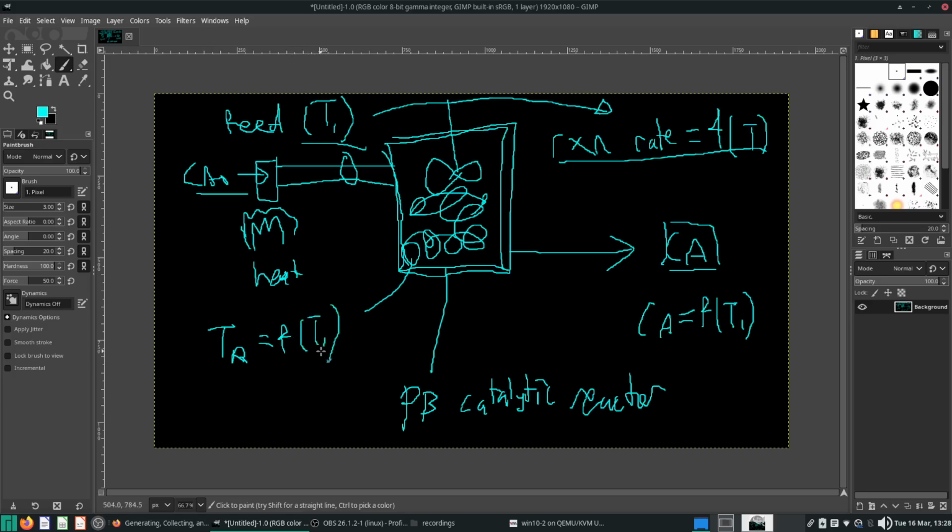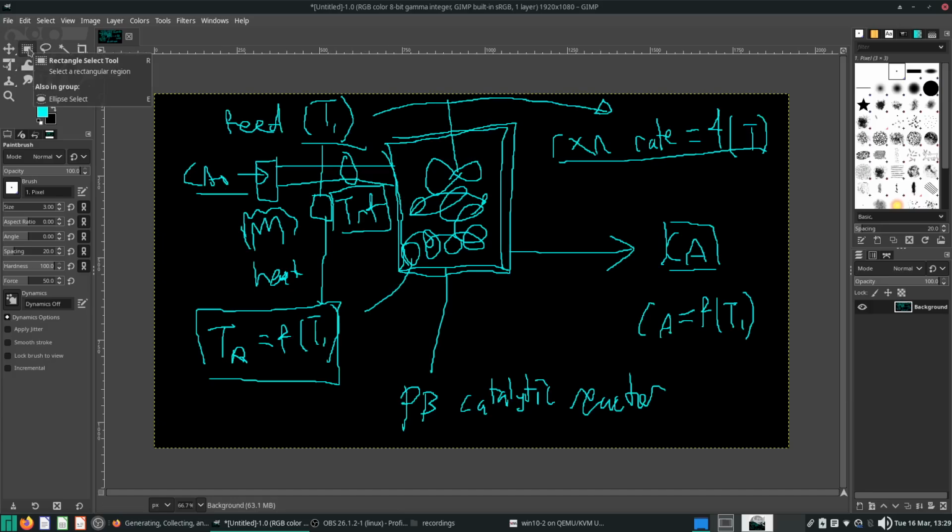What are the actual relationships? We don't know, but it's very convenient to use transfer functions to, let's say, determine the maximum reactor temperature as a function of T1 to see whether it's stable. So if you adjust your feed temperature, your reactor temperature will also change, and you want to ensure that it is safe. So if you want to run some real-time simulation and you adjust T1 such that it affects the reactor temperature, you might want to use some transfer function here, right? You might want to use some transfer function here.